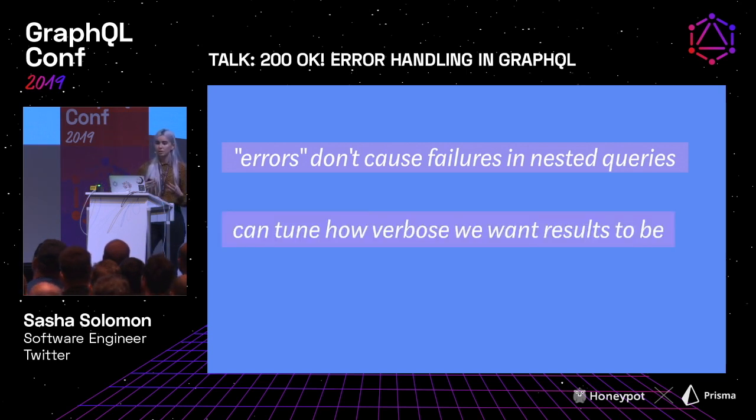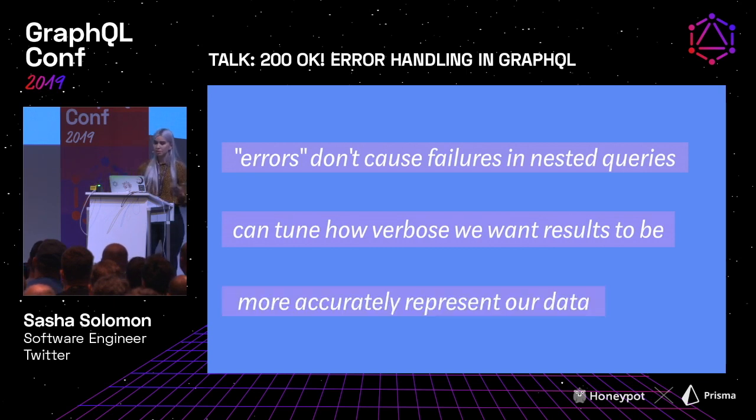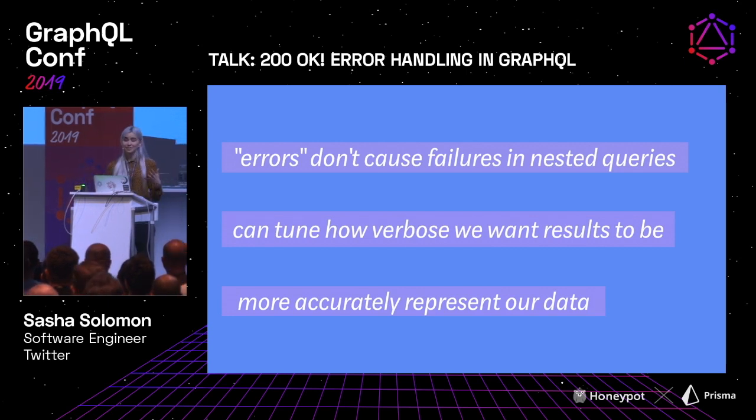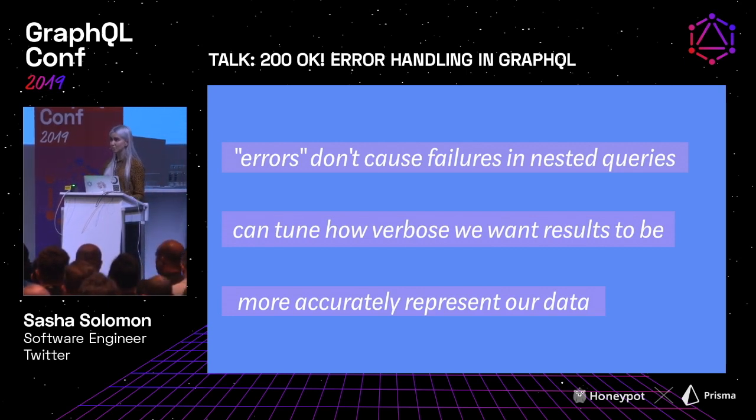The other thing is we can tune how verbose we want the results to be. So we can add result types to any entity we want, like we did with profile and user image, or not. We can decide. We can make them fancier or not. So that's pretty cool. And also, maybe this is the most important part, we more accurately represent our data. I mean, this is what we're getting back, right? This is actually what our schema should look like because this is what the data looks like coming back. So now our schema structure is able to mirror what our data actually looks like, which makes it a lot easier to reason about. It's much more intuitive now. Cool.